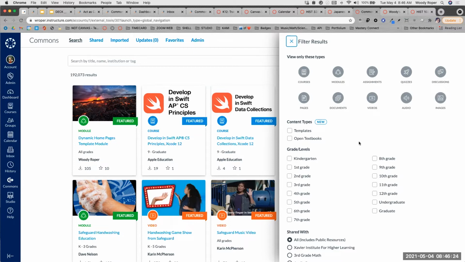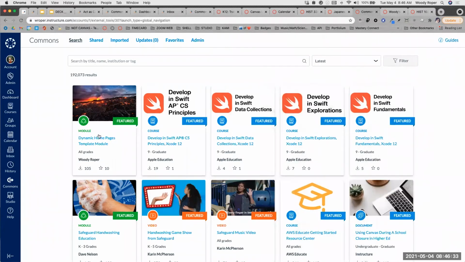I can go ahead and put in a bunch of different banners, and then teachers or curriculum designers can pull those resources into their course. Sometimes we get questions about, well, if I put something here and you pull it into your course, does that mean you can change it? No, you're putting literally a copy of it here.